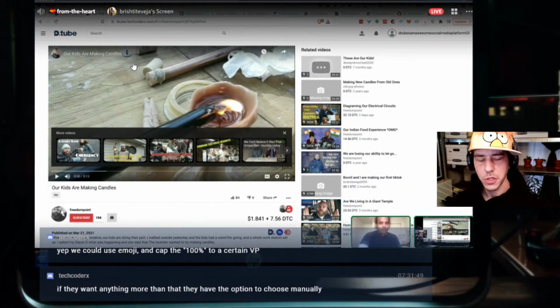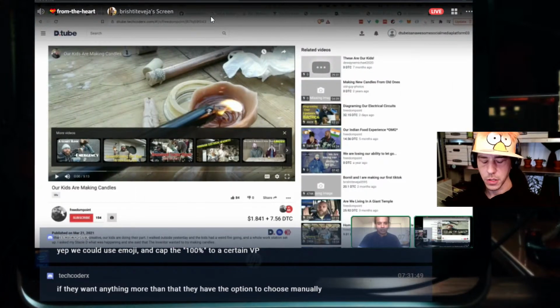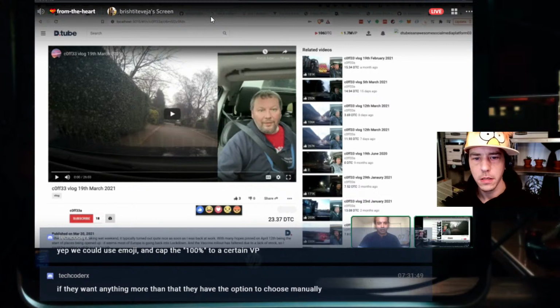That is a neat feature. I like how you've taken the incorporation of the two ideas. So you're adding the fun of the emojis. Everybody loves emojis. We could make our own emojis. I could probably design images to represent what we want. So we have all custom DTube emojis to go with it.